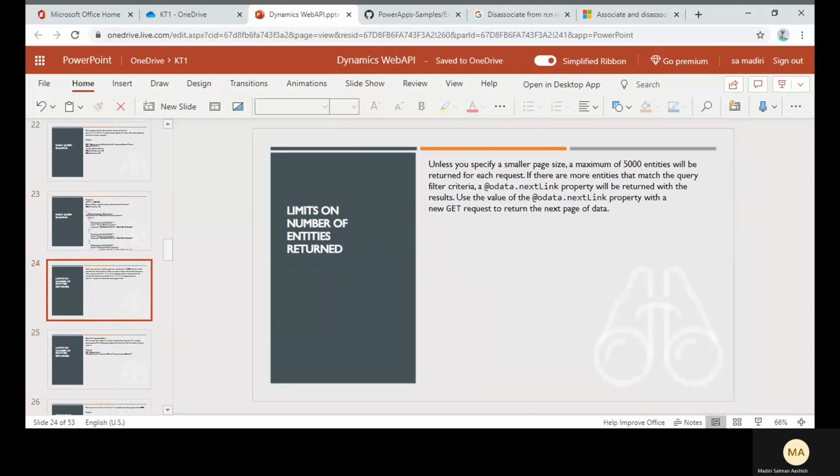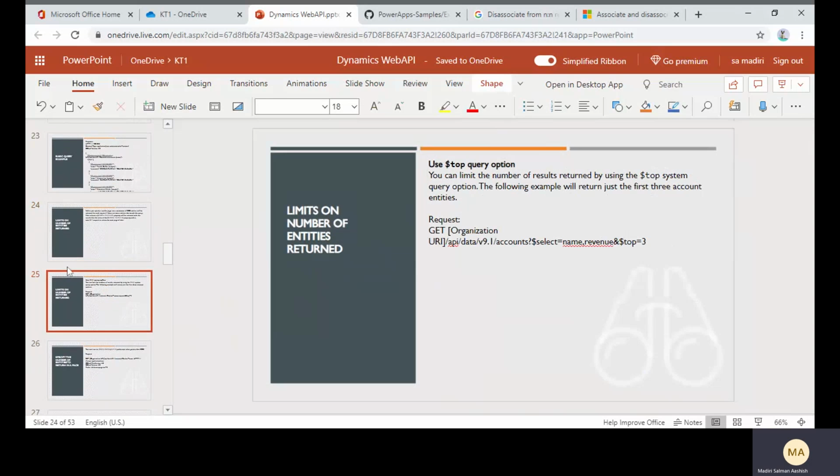Next link indicates that if we have more than 5,000 records, it will return the values using the value of next link. So we can use top to get the top 3 records or top 4 records using this top parameter.